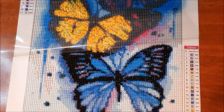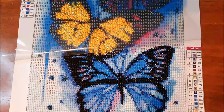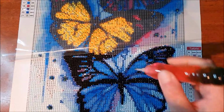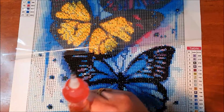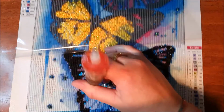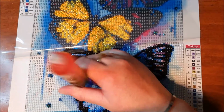It's not a whole heap lighter, but I'm thinking we should replace the F. Oops. I'll spill them everywhere. So the F is mainly down the bottom here. And sorry if you hear rumbling, we've got a storm just about to hit. It's been rumbling for a little bit. But I thought if we highlight the F down the bottom, it might make the butterfly pop a little bit more. So that's what I'm going to do here.